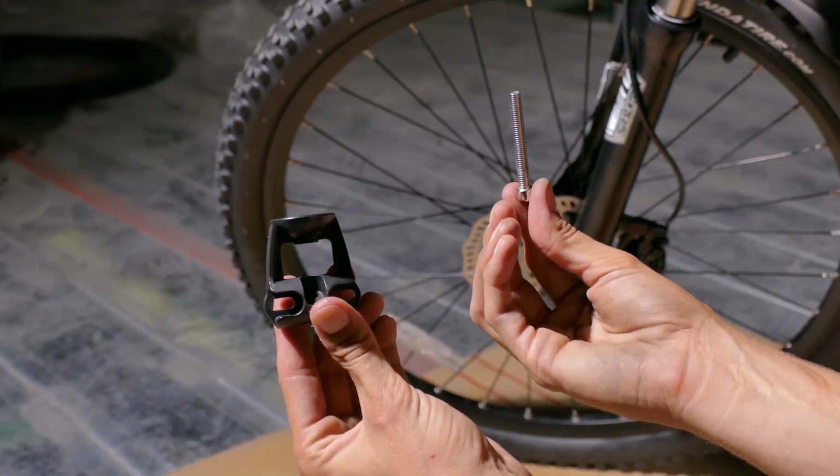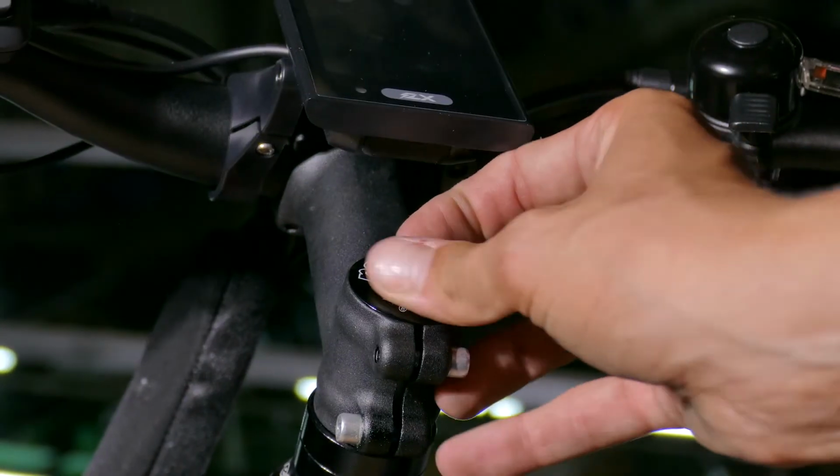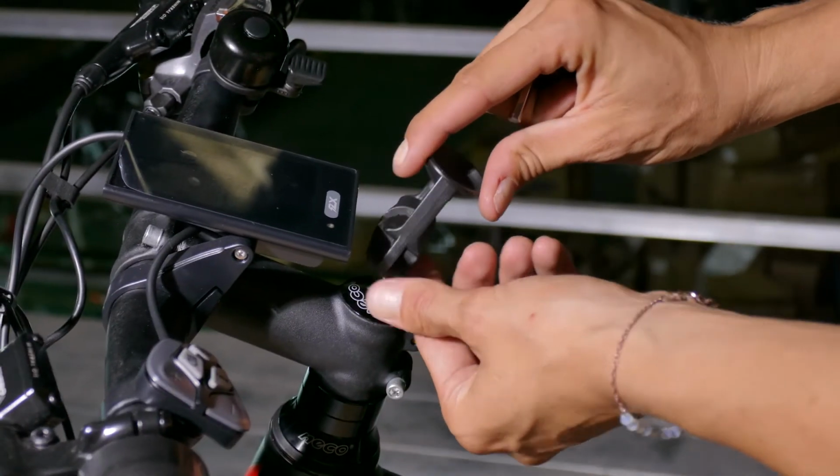Now let's install the smartphone mount. Put the long screw into the bottom of the smartphone mounting bracket. Remove the rubber cap from the steer tube and unscrew the hex bolt. Replace the hex bolt with the mounting bracket and longer hex bolt.